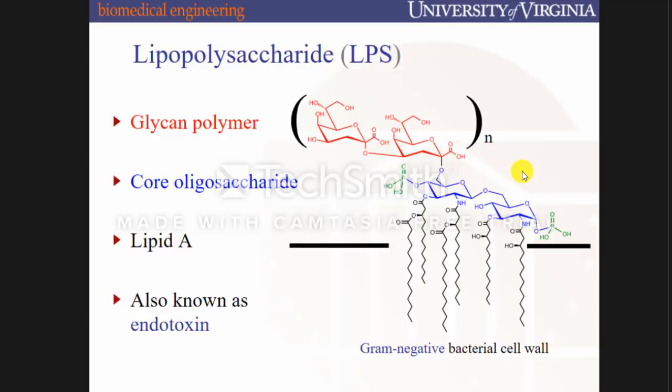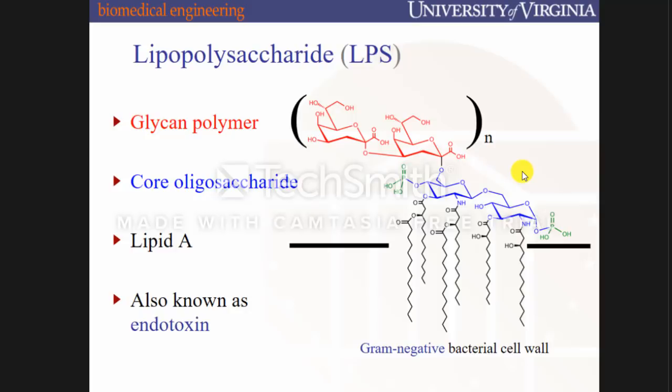Lipopolysaccharide. So this is a PAMP that is recognized by TLR4. TLR4 is a membrane-bound toll-like receptor, and so it recognizes specifically gram-negative bacteria. Gram is a stain that's used to classify different bacteria, and so you have gram-positive bacteria and gram-negative bacteria, and the positive and negative is just the ability of these bacteria to take up the stain, and so it's oftentimes the first way of classifying bacteria when someone has a really bad infection.